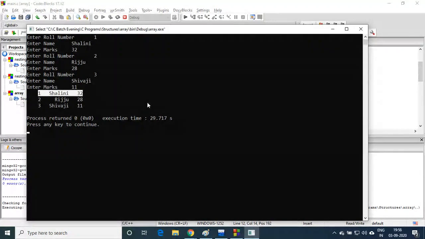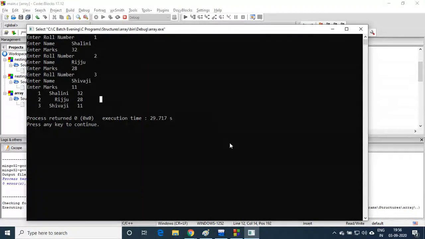In a true sense, that is a record. Like in Excel, there is a row, which contains a variety of things, right? So this is a benefit of structure. Now, see here, this is one record, this is second record, this is third record, right? So with this structure you can add a variety of things and make that first record, second record, third record, like that, right?